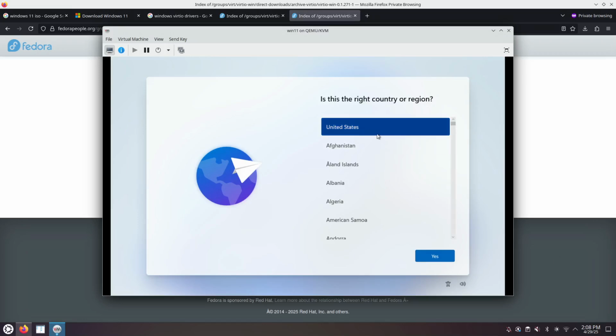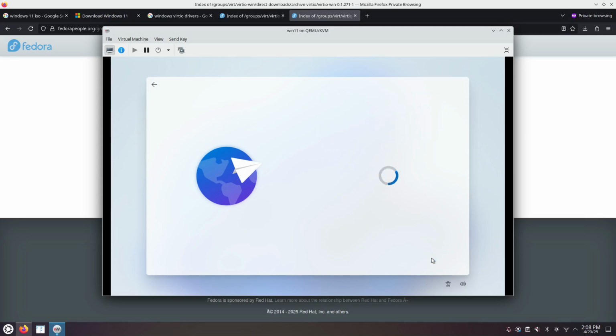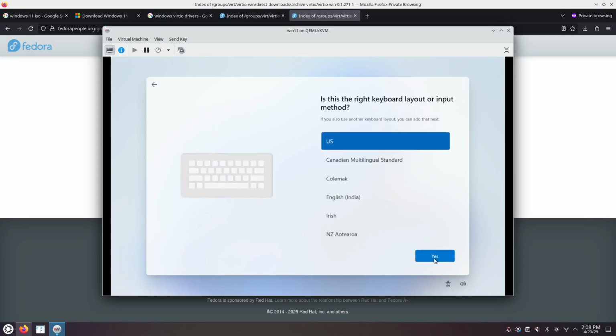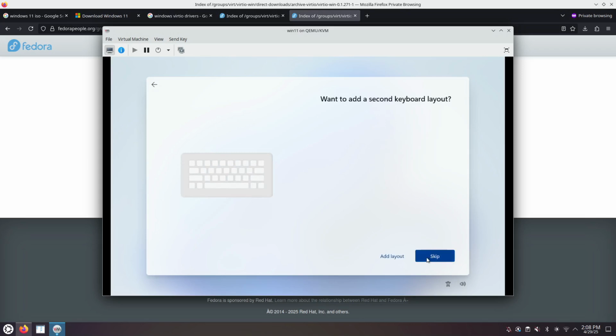Okay, we need to select the language, country, region: United States, yes. US again. No second keyboard layout.